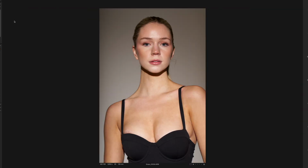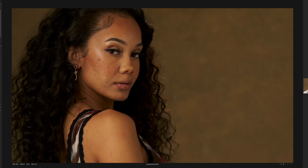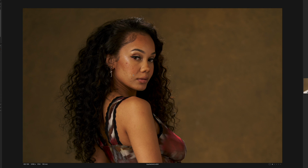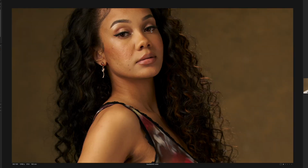What if you were shooting at f1.8? So let's look at a few images that I did shoot at f1.8. So right here, I have an image that was shot at f1.8 with the same lens. As you guys can see, at 1.8, this lens is really sharp. And once again, like I said, if you have a subject that has blemishes, you have to be very careful with this lens if you're not interested in doing a ton of retouching.